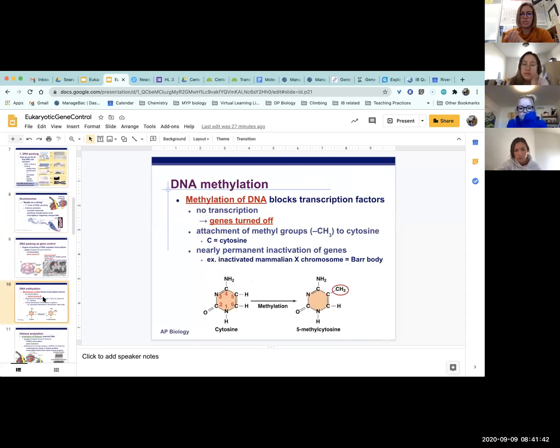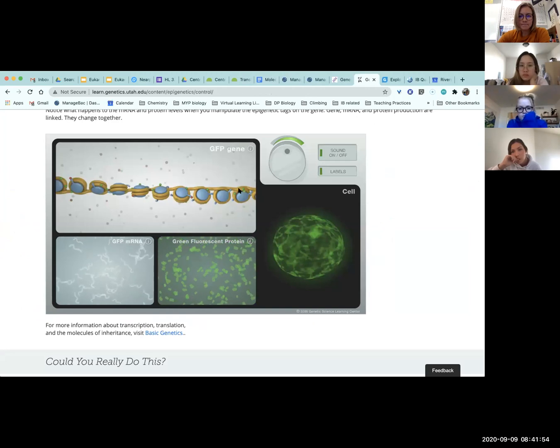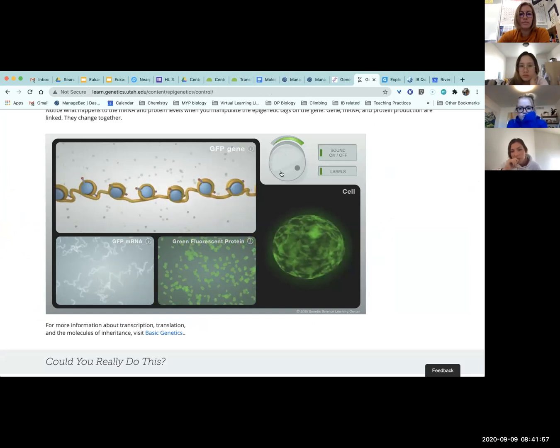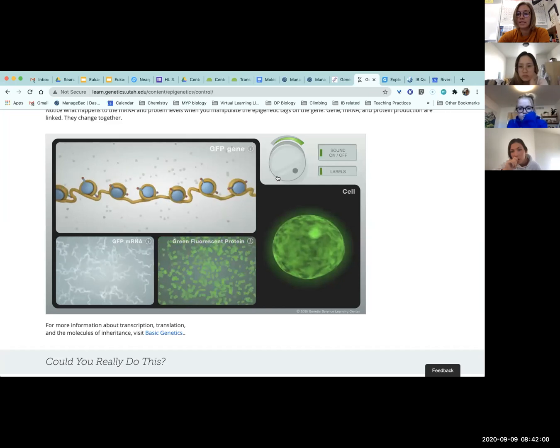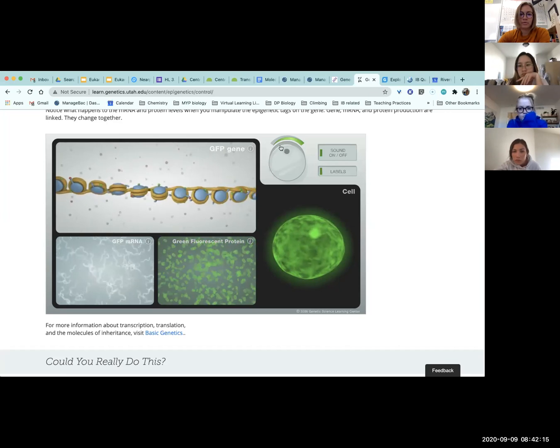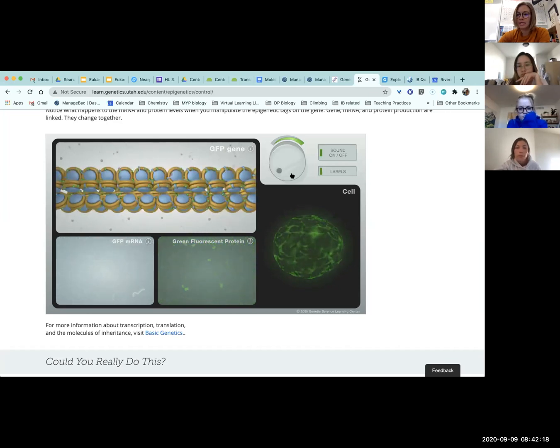But one of the things that we can do is we can add methyl groups. So these are just little CH3, they're just little tags, and I'll show you that. So this is a really good model of it. If we take methyl groups off, notice how the DNA unwraps from the nucleosomes a little bit. It's not as tightly wound, right? And so what that does is it allows for more of that protein to be made. However, if I add methyl groups, see how tightly that DNA can wrap? And look at how much less protein is made. Does that sort of make sense?